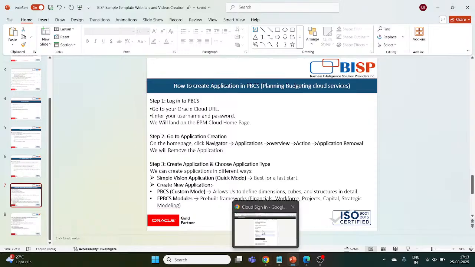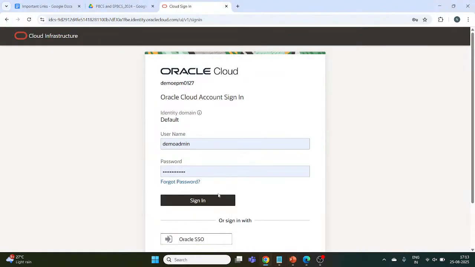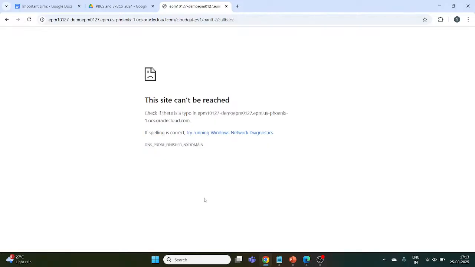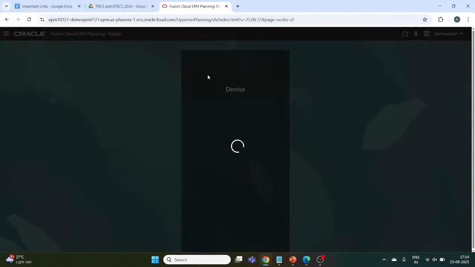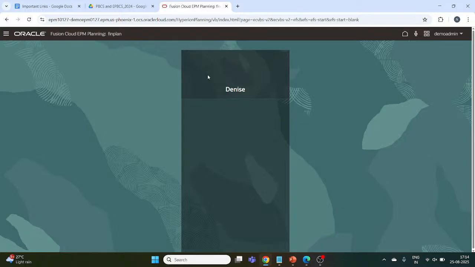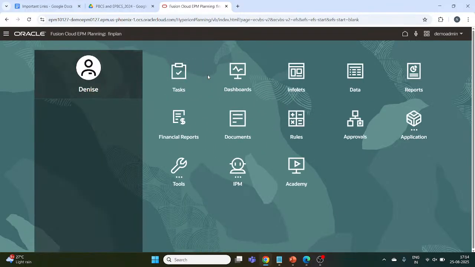Our instance is there, where we will enter our username and password, and we will sign in there. Here we have signed in.